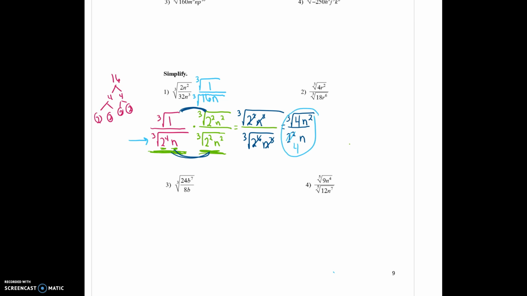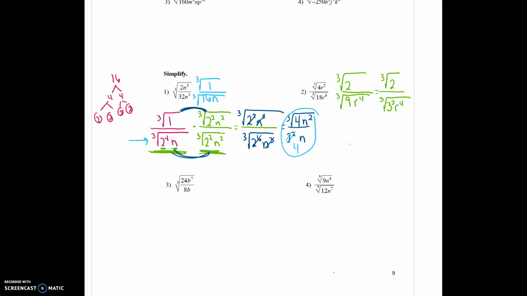So let's try the next problem, nicknaming those steps. So first, the less is more. Let's take 4/18, divide both of those by 2 and get 2/9. And let's simplify our r's to r to the 4th. The next step is break it up. It's already broken up. Don't have to worry about that. And the next thing I'm going to do is just make a factor tree for any number that I can make a factor tree for, and that would be the 9's. So the 2 is fine, and a factor tree for 9 is 3 and 3, so I'm not going to make that, but I know it's 3 squared.